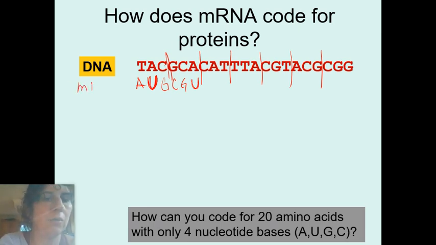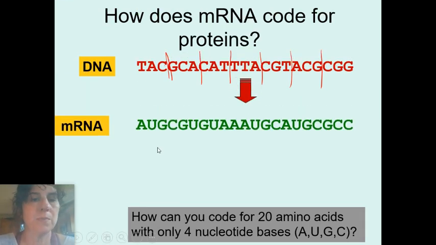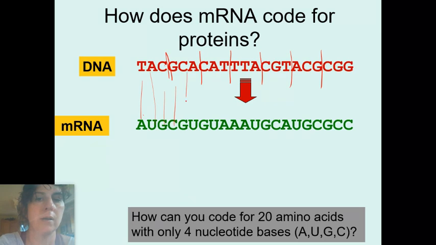If I tell you that you're transcribing, transcription is RNA. Replication would be the other side of the DNA. So keep those in mind as you start working through this. Keep your terms straight so you know what you're supposed to be doing. So here's my messenger RNA. So the T and the A, right? The A to U, the C to G, and so on down the line, right? So if I just corresponded that, that would all match up.